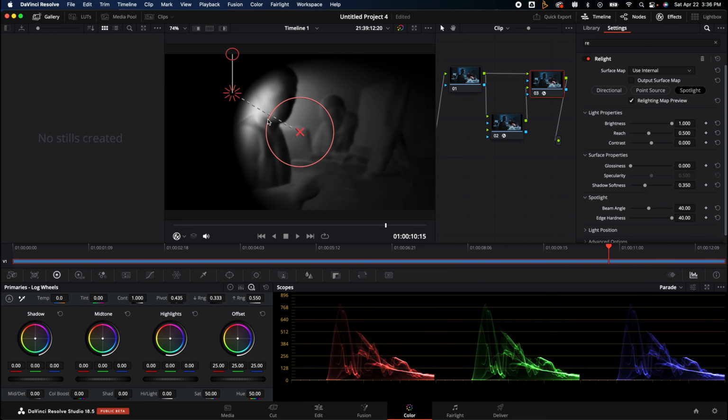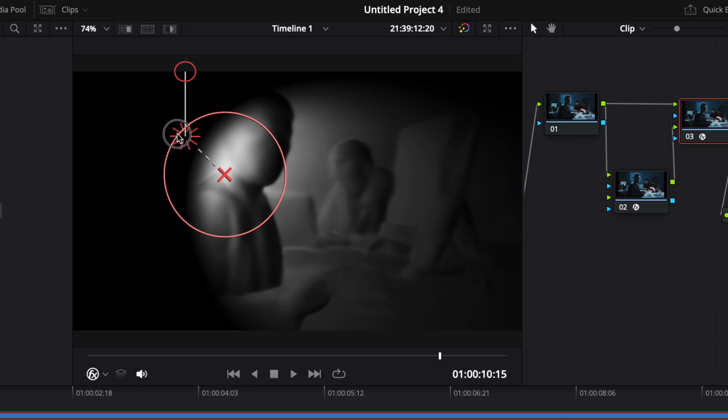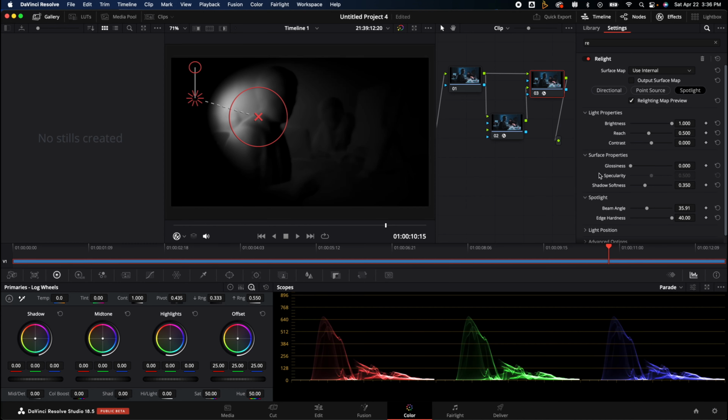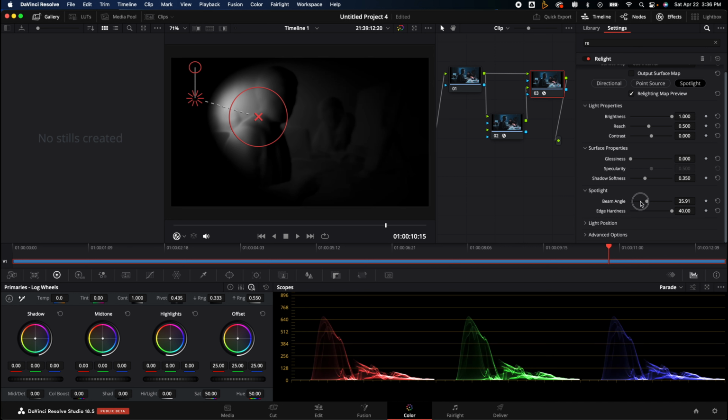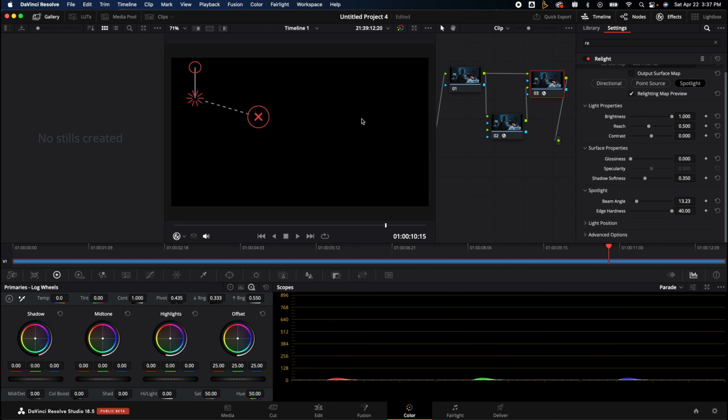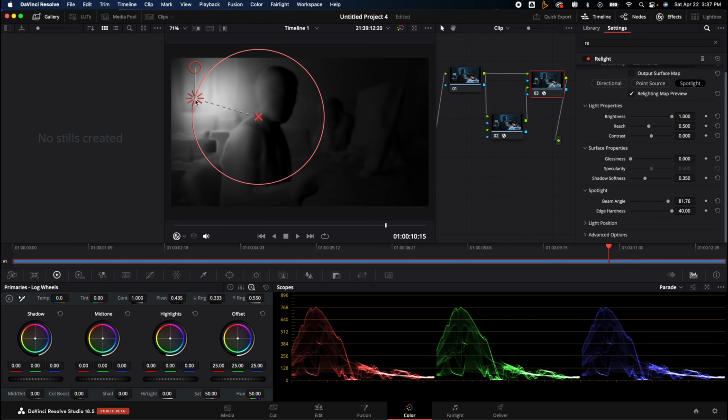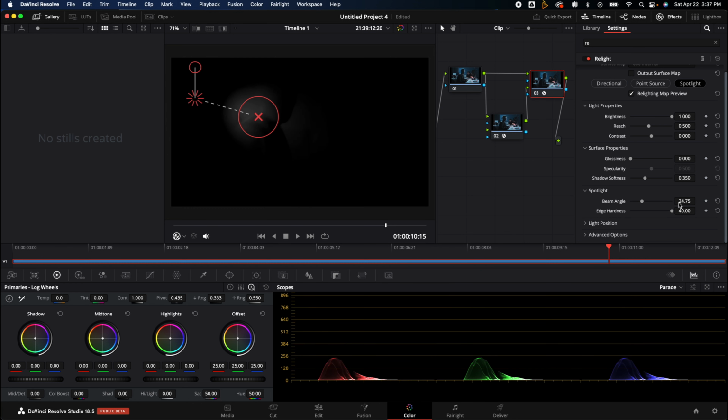For this effect, we're going to be setting a spotlight, and then here I'm going to be moving this and setting the parameters of where I want it. Now, I do like that with the beam angle, you can move this dramatically and it's basically going to be rotating the light. Think of it as a 3D light and you're turning it one way or the other, so you're hitting more of the background or you're hitting none of the background. I've got it turned to where it's hitting nothing. If I turn it dramatically all the way to the other side, it's going to be hitting a lot of the background. So I want to keep that somewhere in the middle where it was, maybe down towards the bottom just a little bit more, maybe in the 20s, and it's just gonna start hitting the side of his face just like that.